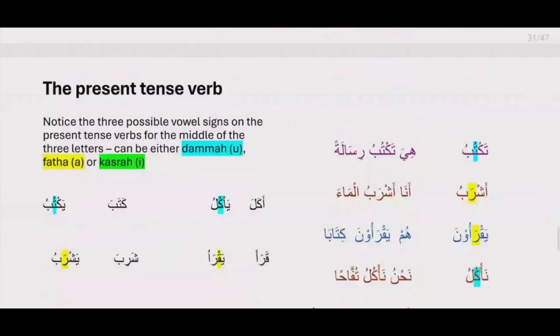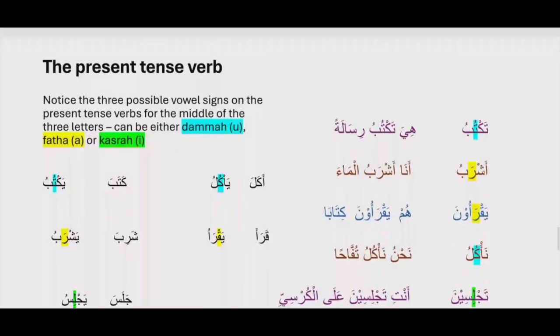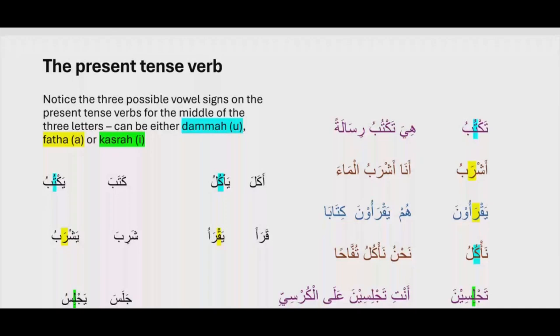All right, and then this particular slide, maybe I'll leave it for next time, because this comes in very importantly for another concept we're going to do later about the command or the imperative. But I'll cover it next time. Because it's an important thing to remember, because the vowel of the middle of the three letters, like akala is the root. You look at the middle letter, you can take a damma. There's two examples of damma. You can take a fatha, or it can even take a kasra.